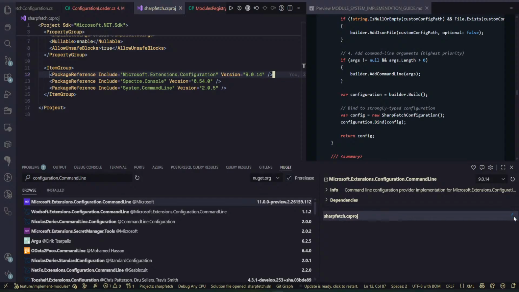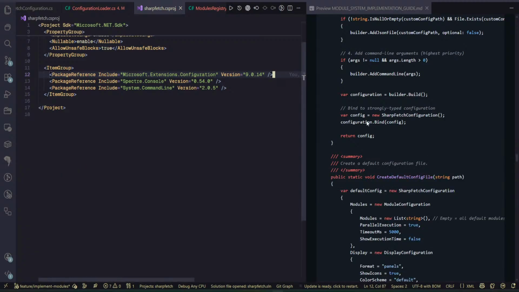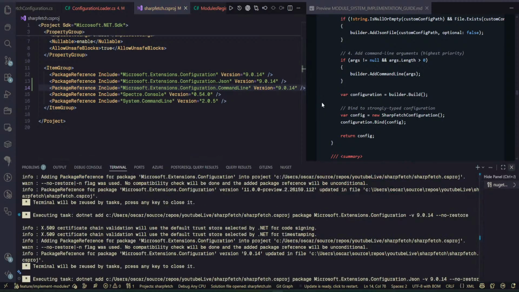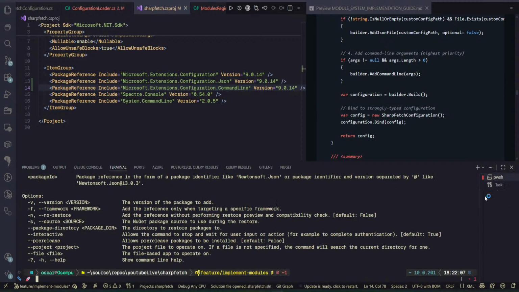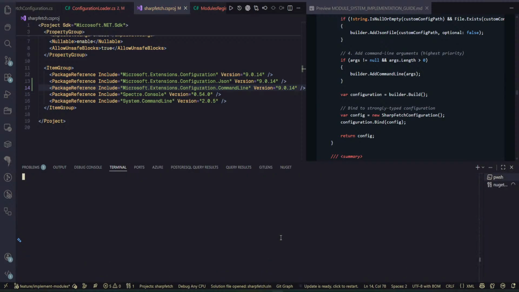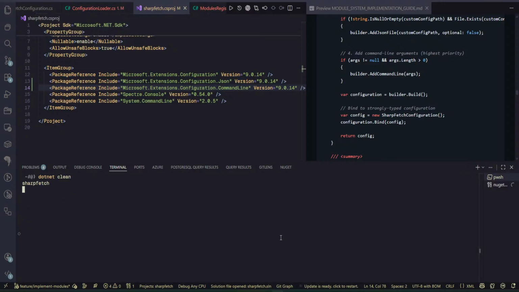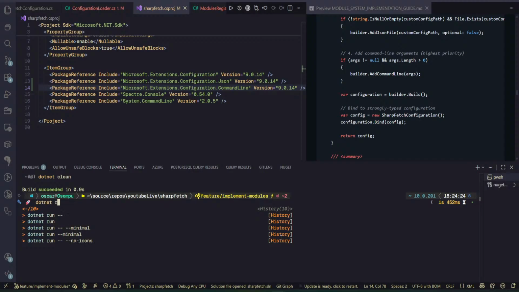But how do I? Okay, so yeah, maybe we can do that. Okay, Json and then that command line. Now we can close this and say dotnet clean and then dotnet restore.